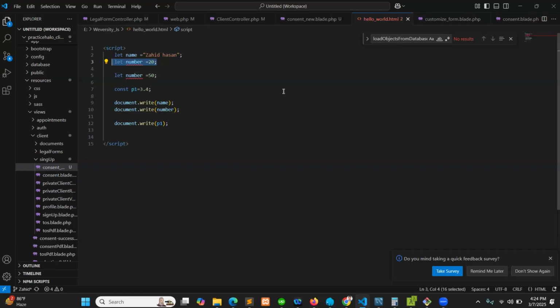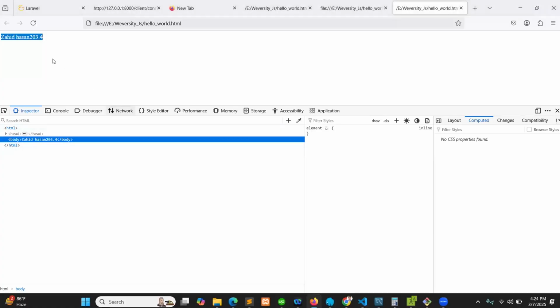So how will we update the number? We will just remove the let from the beginning because the number is already defined. Now what will we get? So this is called 50, right?